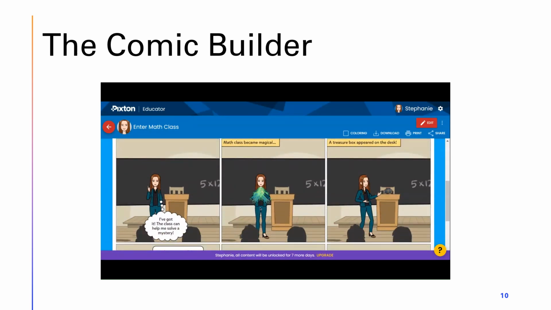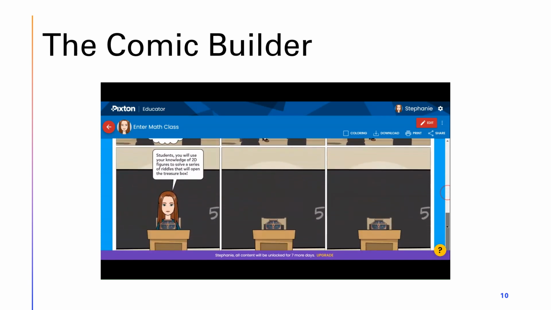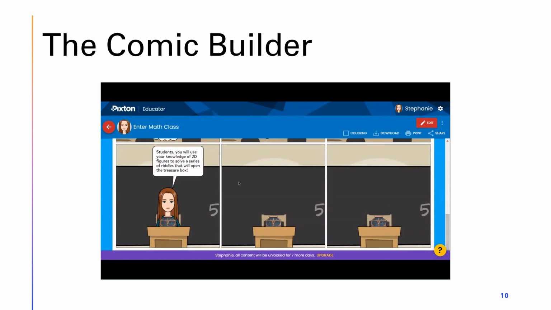Additionally, you can see that certain overlay elements can be added and objects can be inserted into the comic. Finally, we can see a speech bubble, and we can see that the focus of the slide can be changed. Here we see it zoomed in on the podium with the teacher behind the treasure box.